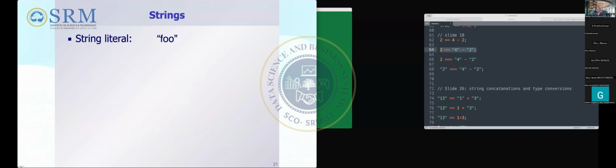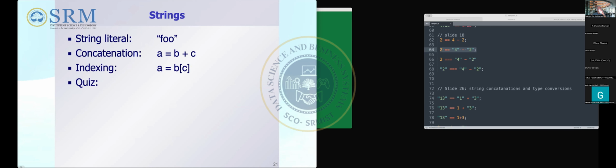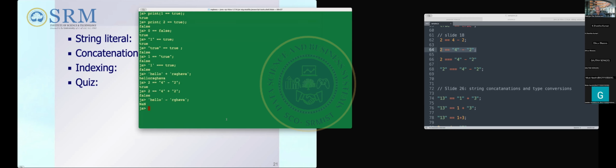So you have to be careful about these type conversions. Then it also supports strings, and you have the plus operator, which is actually a concatenation operator defined between strings. So if you have it like this, it will concatenate the strings, right? And with indexing, you can use the square braces to get the substring. It also supports what you call range-type indexing, I guess. Maybe let's check it.